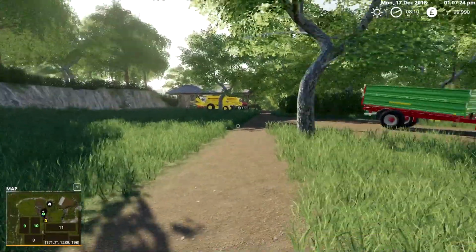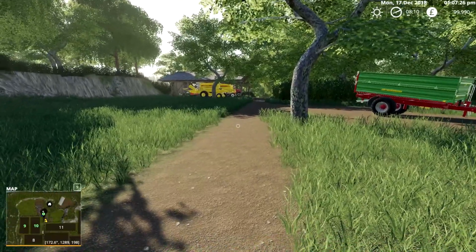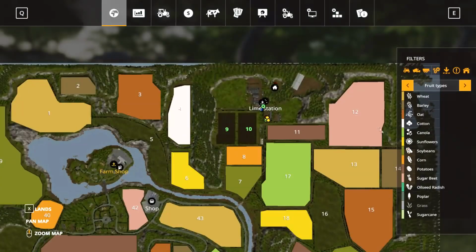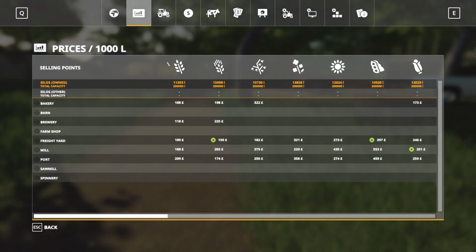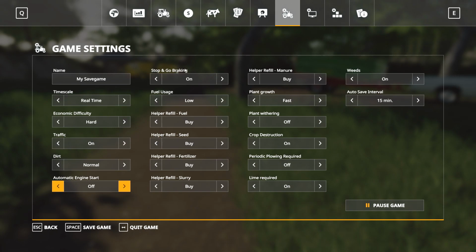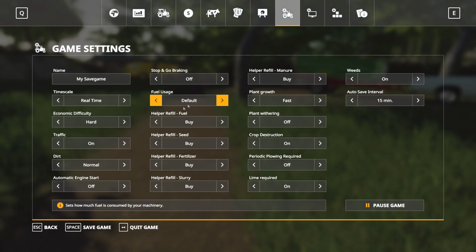Just for instance, this is your new farmer mode. But I'll just set everything up to hard. You see how it is at the moment. This is on easy, I believe. Let's just take that down. Economic difficulty hard. Traffic on. Automatic engine start off, I think. I can't remember if I want that on or off. I can never remember. Fuel usage default. No. We just set everything up to max.